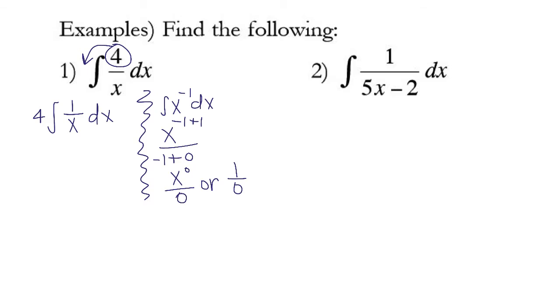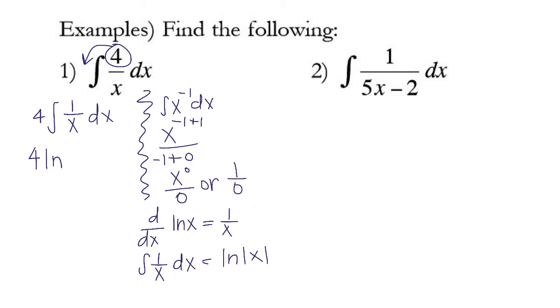What we need to remember is that when we took the derivative of the natural log of x, we ended up with 1 over x. So it stands to reason when we integrate something of the form 1 over x dx, we should get the natural log back. And we're going to say of absolute value of x. So here, with this problem, if we remember these things, then notice we end up with 4 times the natural log, the absolute value of x, and then plus c. So let's see how this applies throughout these different problems.